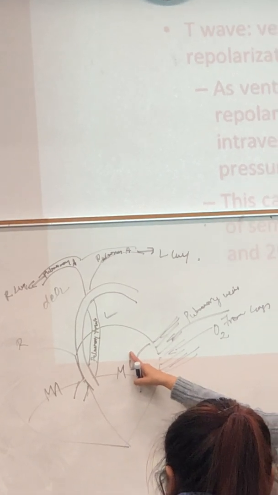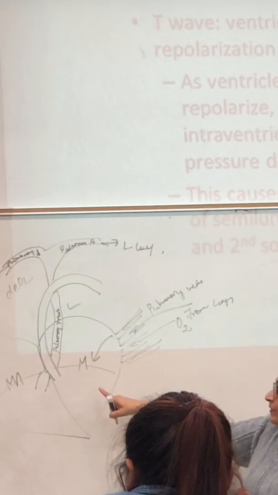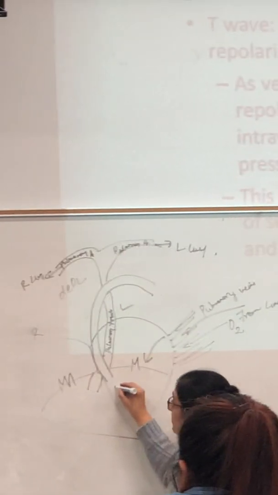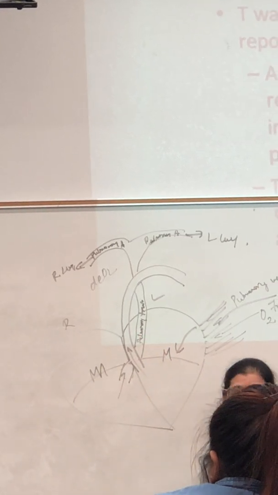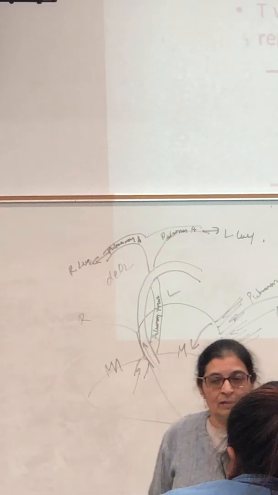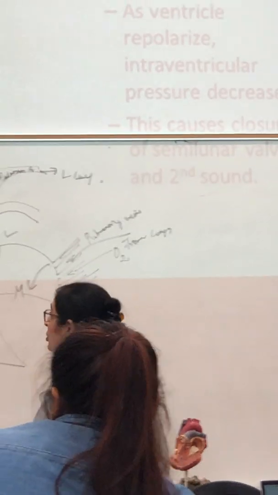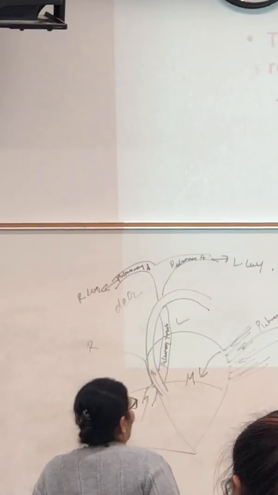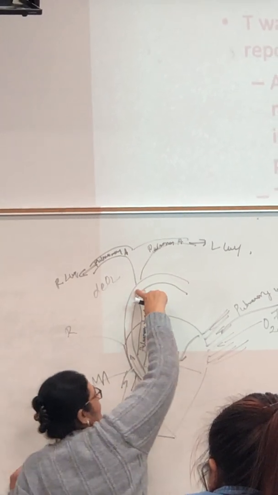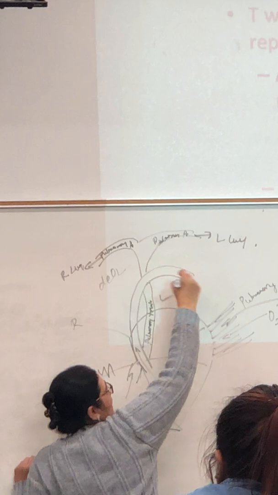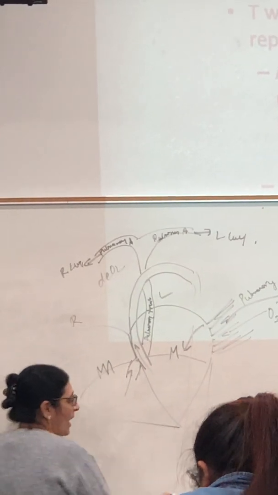When the left atrium contracts, it pushes the blood into the left ventricle. When the left ventricle contracts, it pushes the blood into this, which is the aorta, which is this structure over here, the red one. So if you look at the aorta, this is the ascending aorta, this region is the aortic arch, and then you have the aorta descending down.